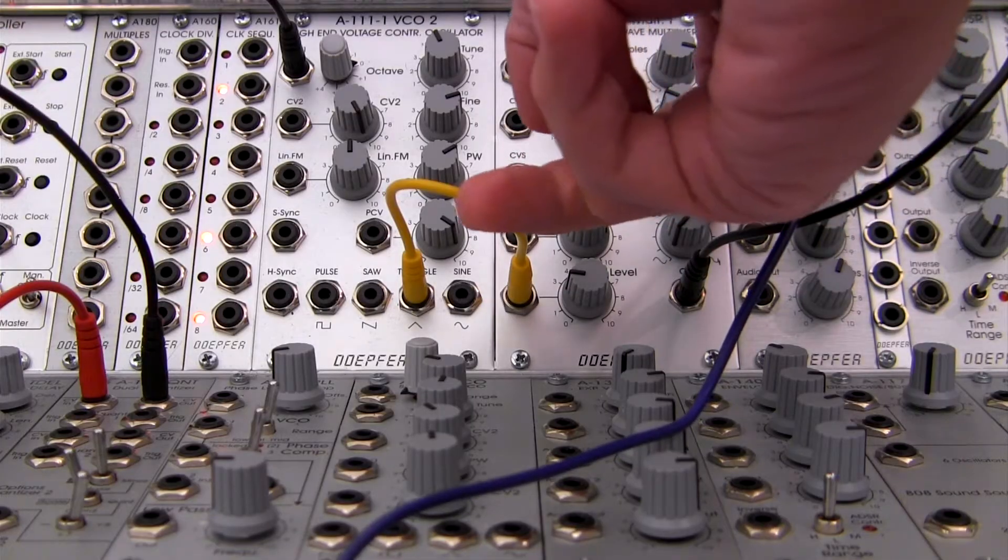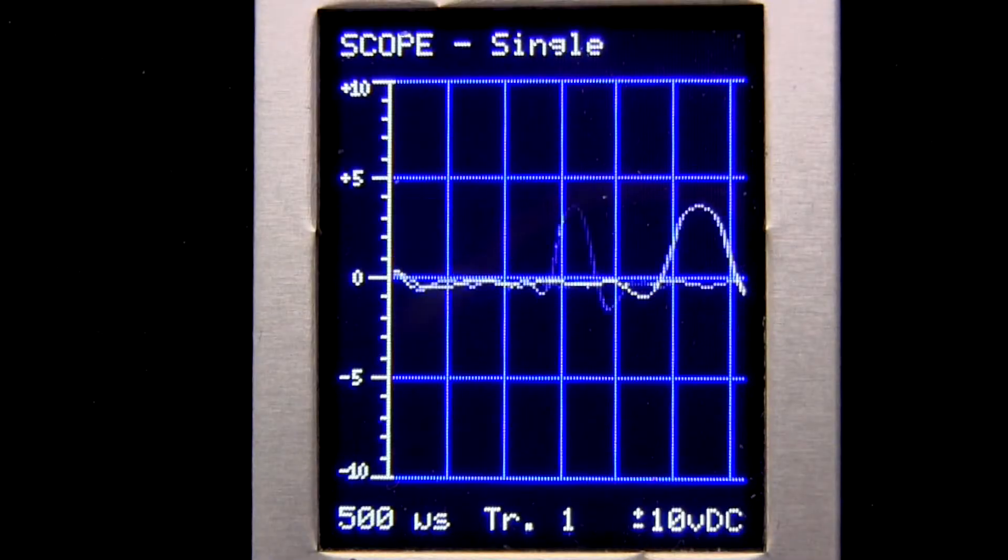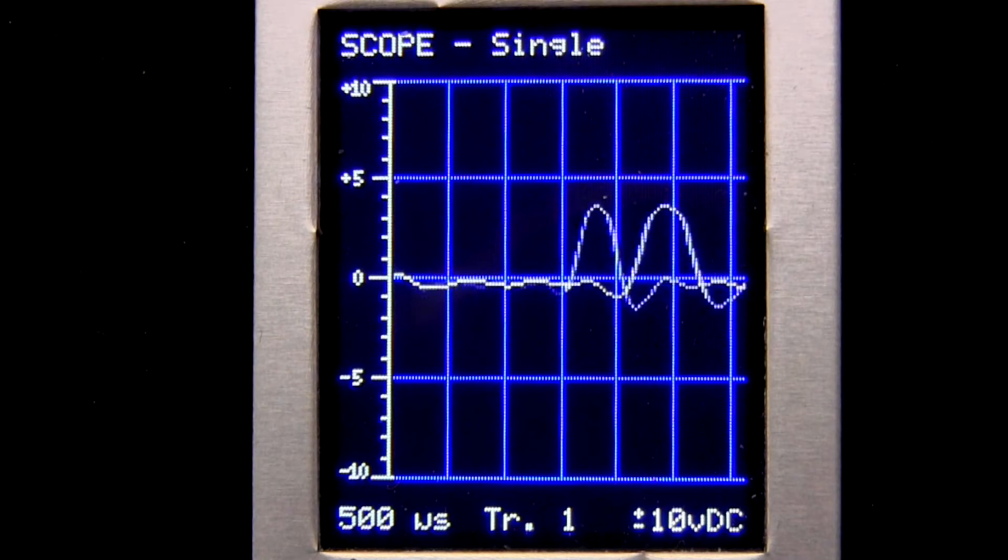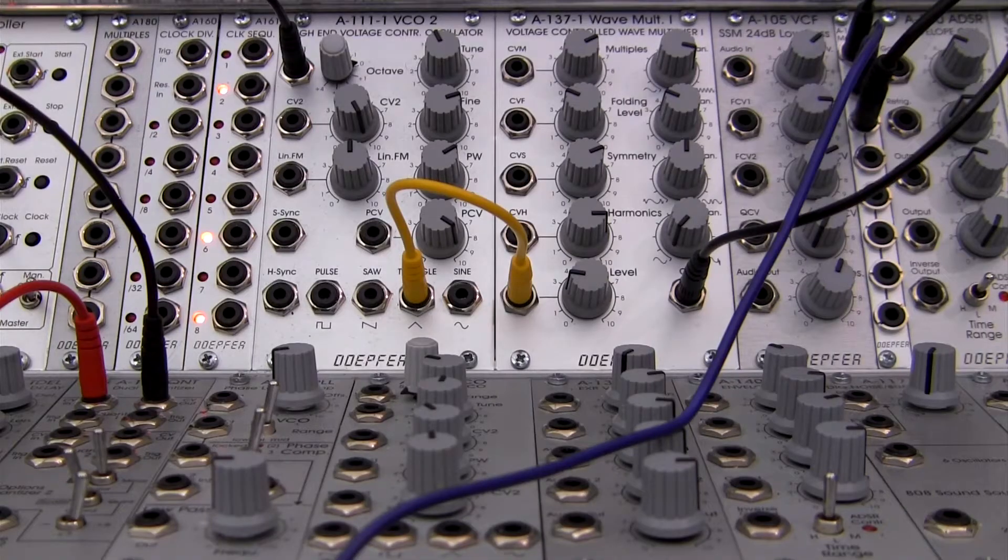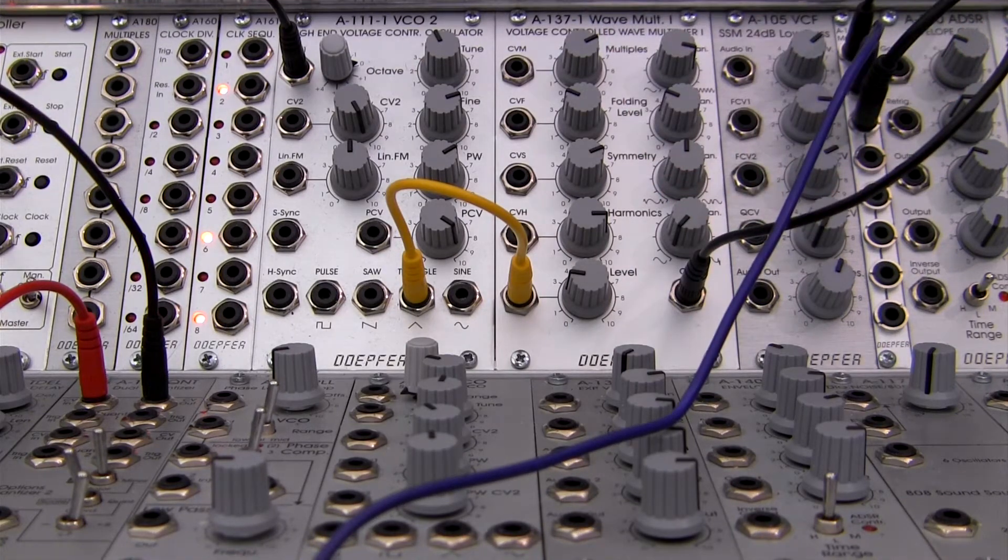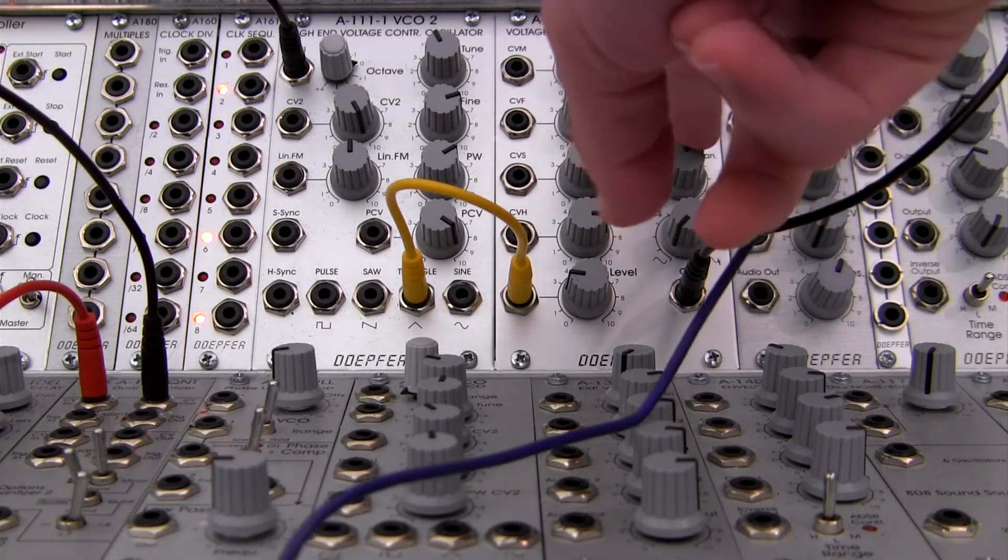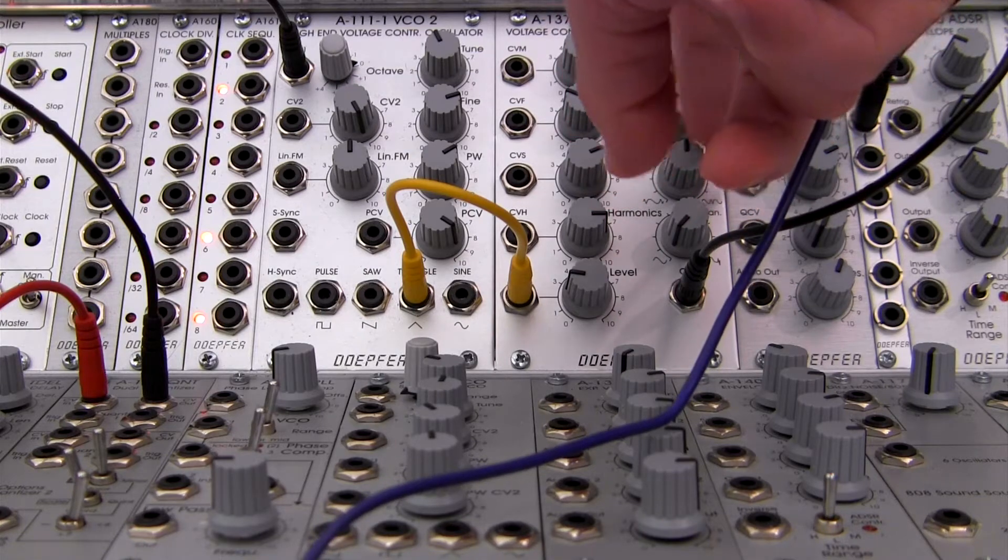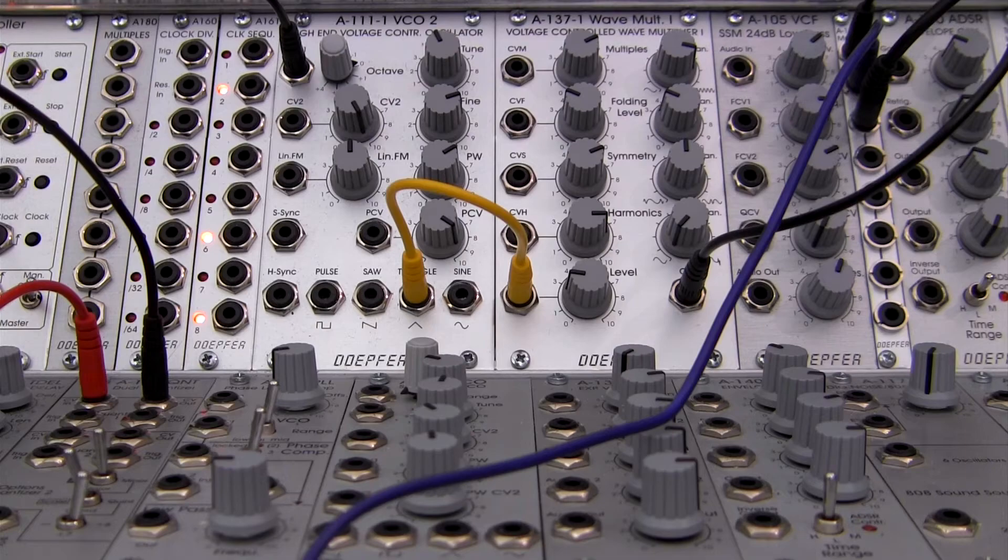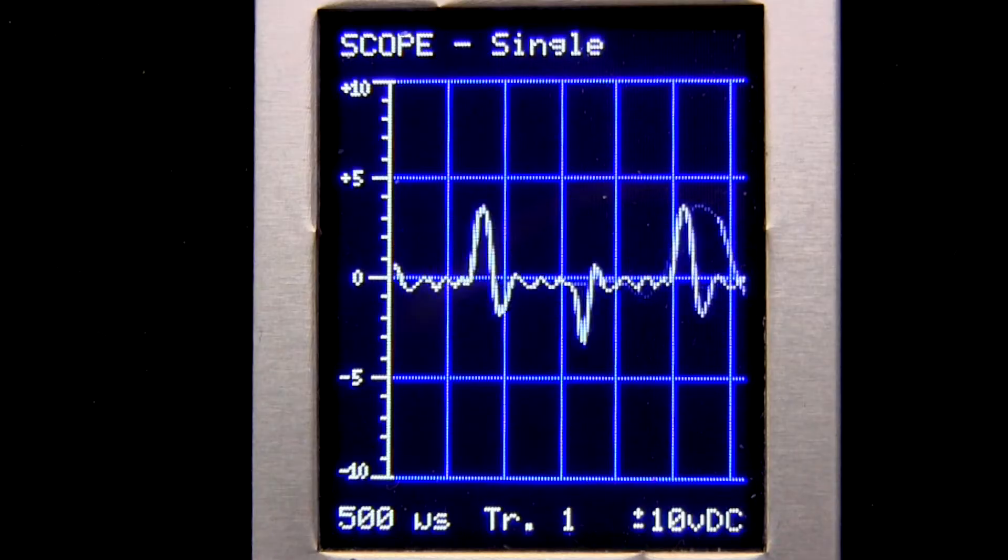I'm going back to symmetry here. There's another timbre right there. In case you missed some of the previous segments, symmetry is the one that adjusts the position of both the upper and the lower folding levels in reference to the zero line.